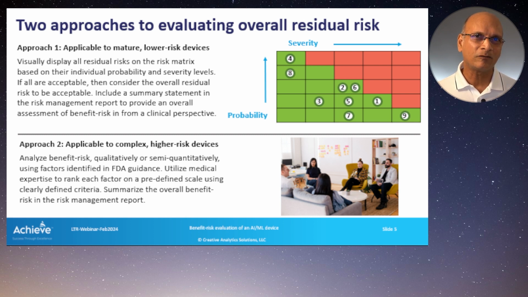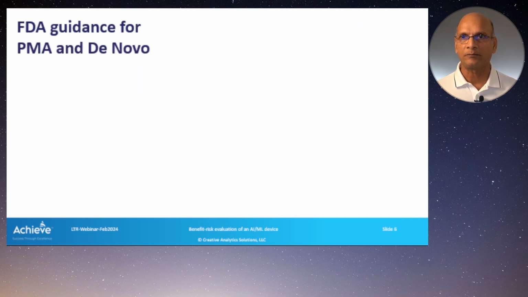So this is more of a consultative sort of process. This requires a little bit more analysis of different factors, weighing one against the other, and that is where the FDA guidance that I'm going to talk about today is going to be very useful to you. And we'll see how you can actually use it using the example.